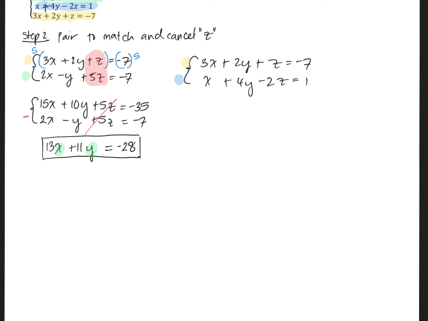Let's focus in on these z values once again. I want to match them. Well, I could make them both -2's. Let's go ahead and do that. Or I could make them 2's. It's up to you how you want to do that. It depends on if you want to work with the subtraction mindset or the addition mindset. I'll go ahead and make them both -2's.